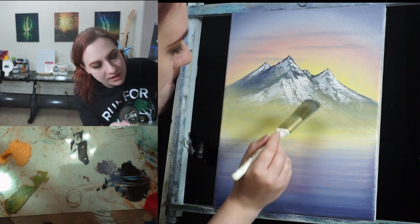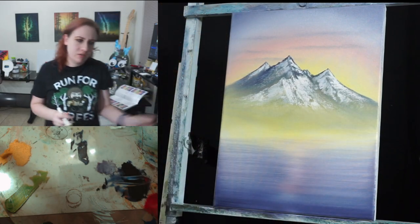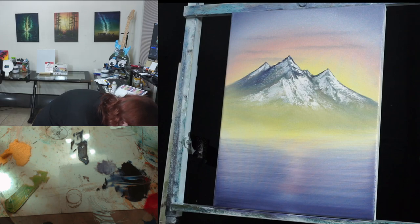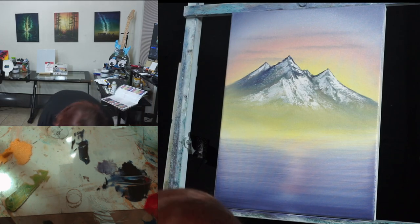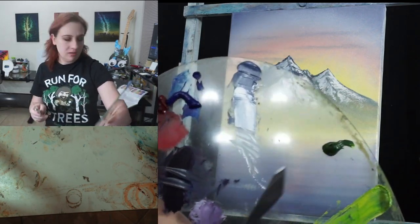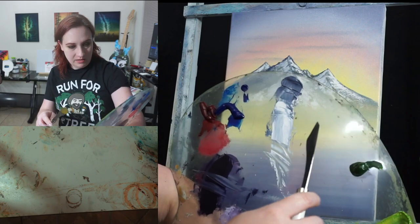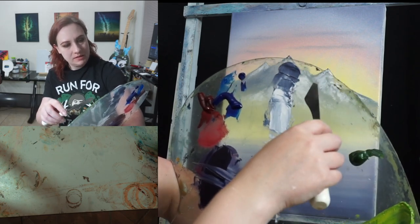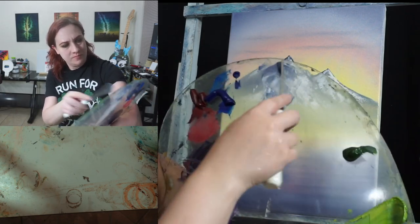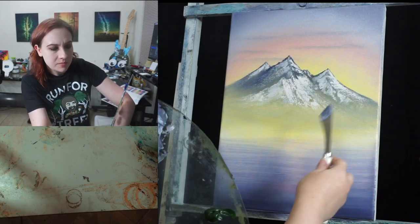And what you're also doing here, besides creating this little misty bit, you're creating a plane for what we're going to be doing next. So let's mix up more of the shadow color. Again, that's alizarin crimson, phthalo blue, and titanium white. That looks pretty good there.